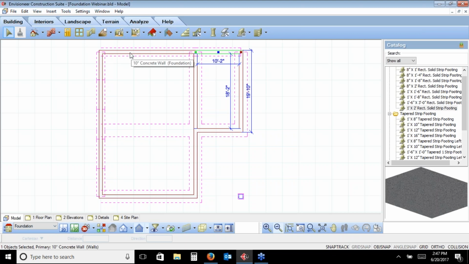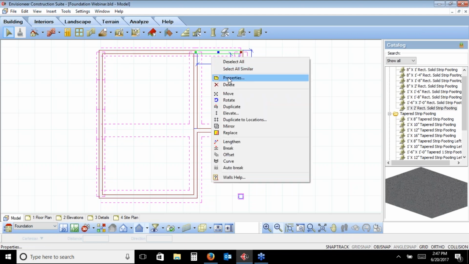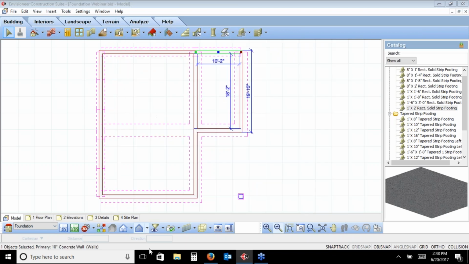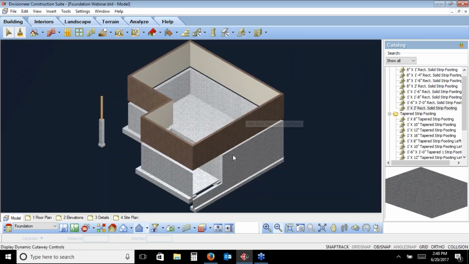Just like I manipulated this one to say that it's going down 4 feet lower, I would look at the properties of this wall and tell it that this wall, instead of being 12 foot 4, is only 36 inches tall. And if we look at that out in a 3D view, 36 inches gets shaved off the top of it. Okay, so now it's only 36 inches tall, but it's sitting down here.